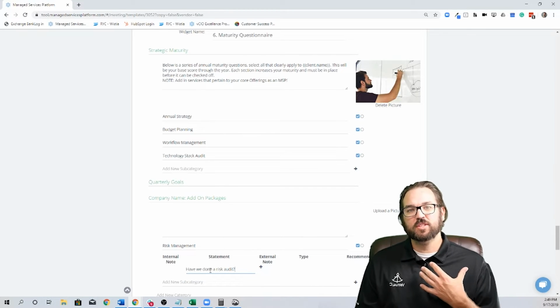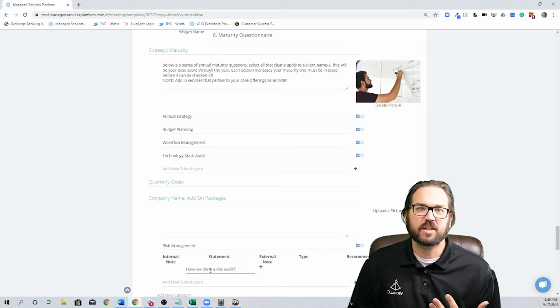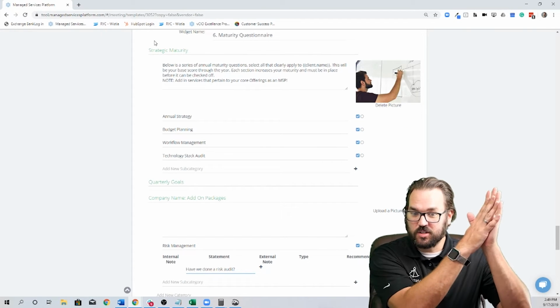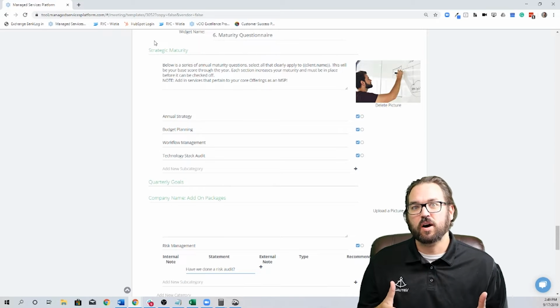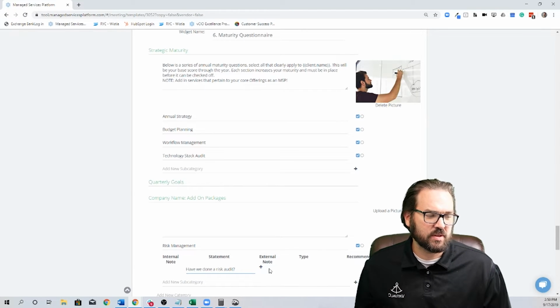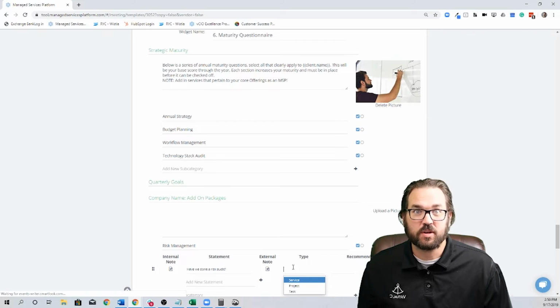It's not part of your VCIO core services. This is something additional you do. The core services are the things listed in your illustration at the top and the things that you're going to do on every client every year, no matter what. And so when you have something like a risk audit, you're going to come over here and you're going to talk about your notes internally and whether that's a service or is it a one-time project, discovery session.